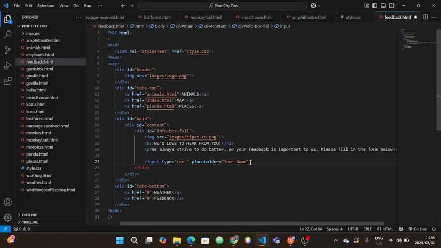And finally, we'll give it an ID of name and close the tag. Next, another input type is equal to text.